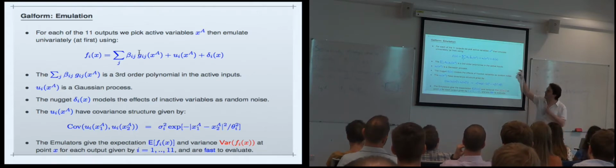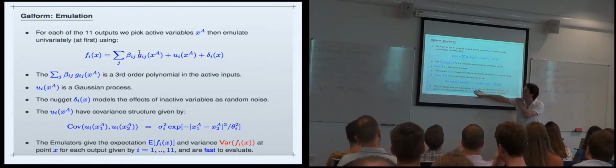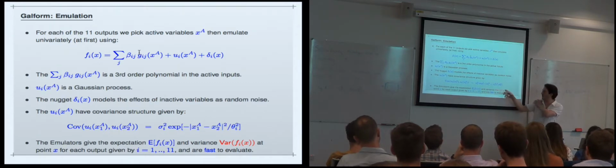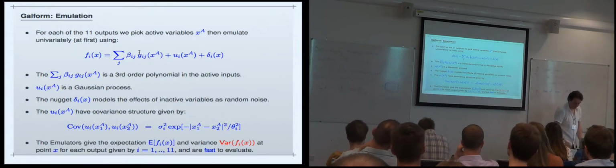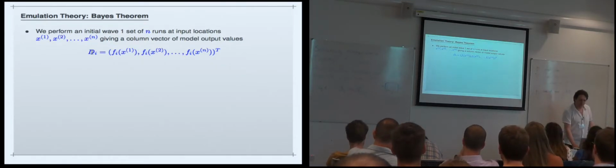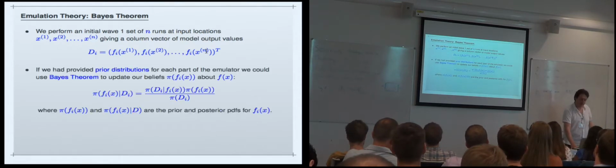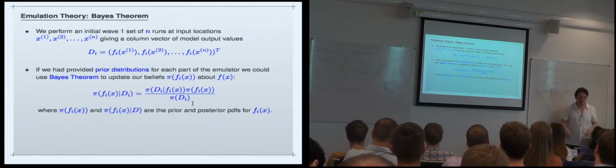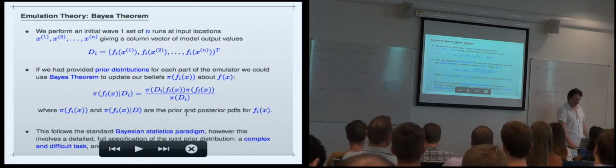Anyway, my emulators, Gaussian process style emulators, I'm not going to say too much about the details of that. What they give me is an expectation for f and a variance for f. I've implicitly hidden the conditioning on sets of runs of the model, et cetera. But essentially, they give me an expectation and a variance. So that's all cool. Again, what do we do? Well, as you've seen this week, we do a set of n runs of the model. This gives me data, n runs of Galform. Here we had 1,000 of these. And then I can use Bayes' theorem. Again, you've seen this, so I'm just going to skip through it quickly. You can use Bayes' theorem to update this, and you get your Gaussian process style emulator updated by these runs. That's all lovely.